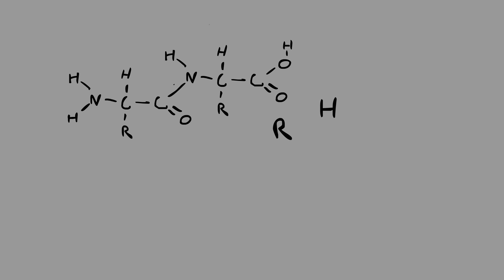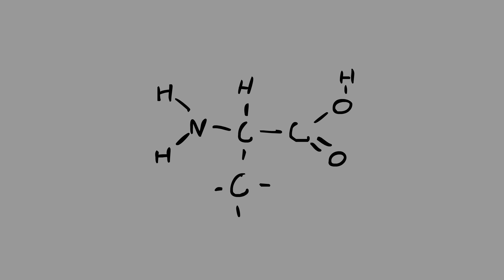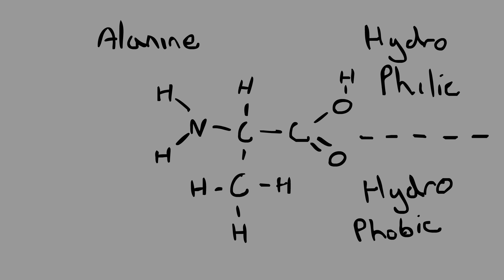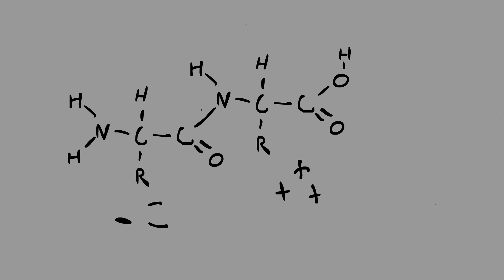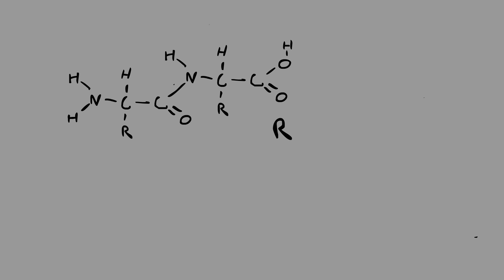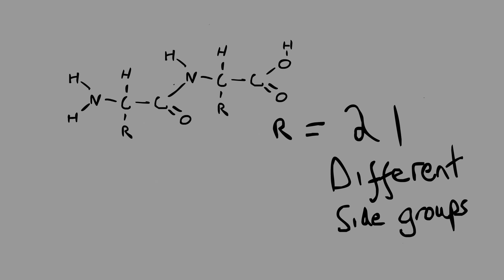Adding a single carbon to the R group makes alanine, which also makes the amino acid hydrophobic, meaning it doesn't mix well with water. R groups change the flavour of their amino acid. Some R groups make things more electropositive or electronegative, which means when you have two together joining a peptide bond, they will interact. There are 21 different side groups in eukaryotes.